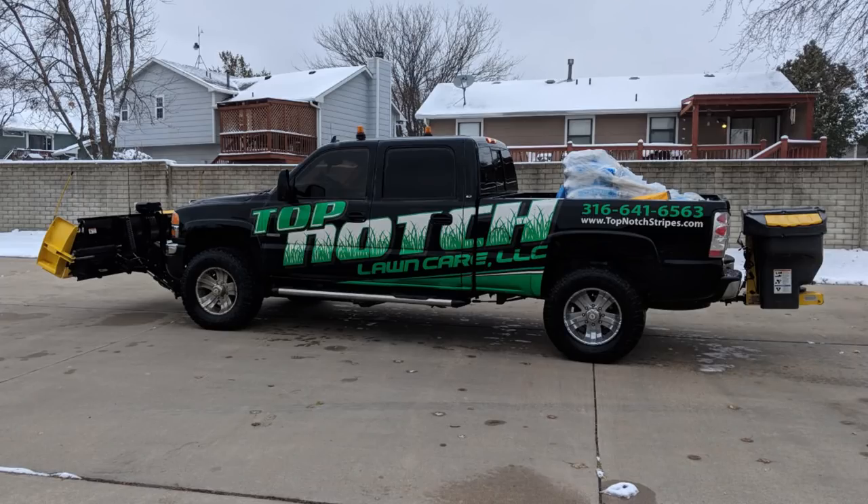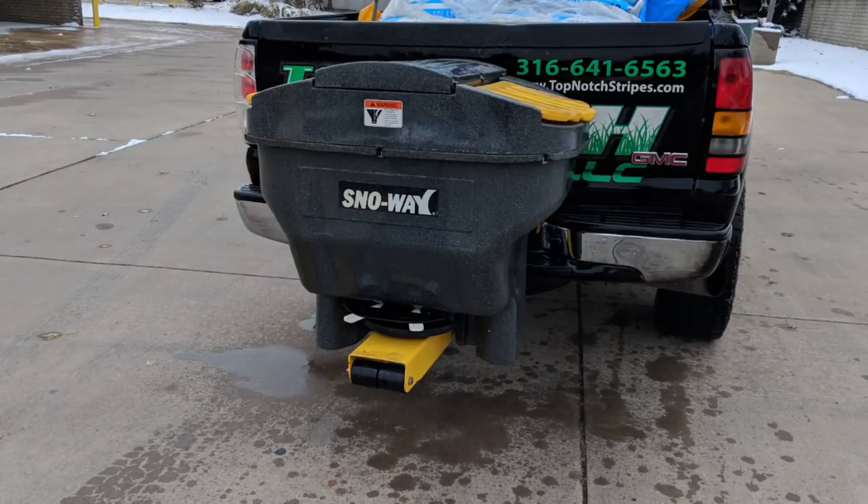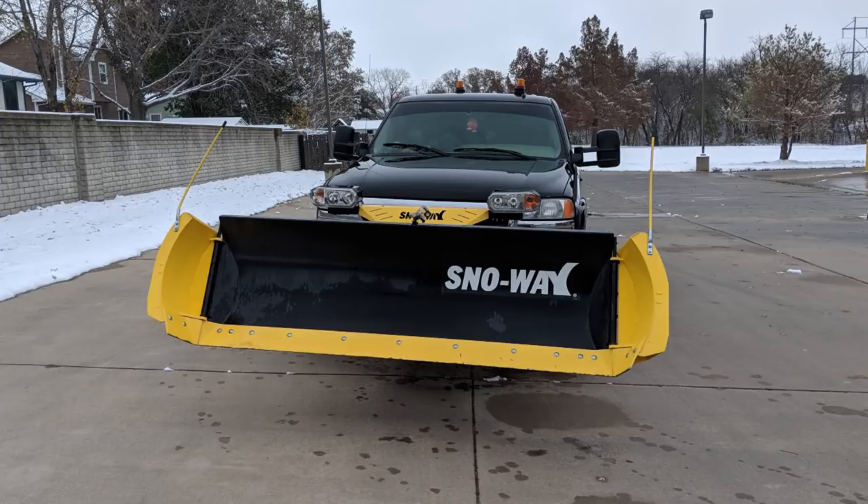Anyway, let's talk about snow removal. At the end of 2017 I decided to go out and buy a plow, a salter, and the controller inside the cab - the whole package deal, right around $7,500. I was excited and ready for snow, but I kept waiting and it just didn't snow. Last year we only went out to salt maybe three or four times when there was freezing rain or temperatures dropped after rain. All in all, I made about $2,500 doing the salt thing last year.